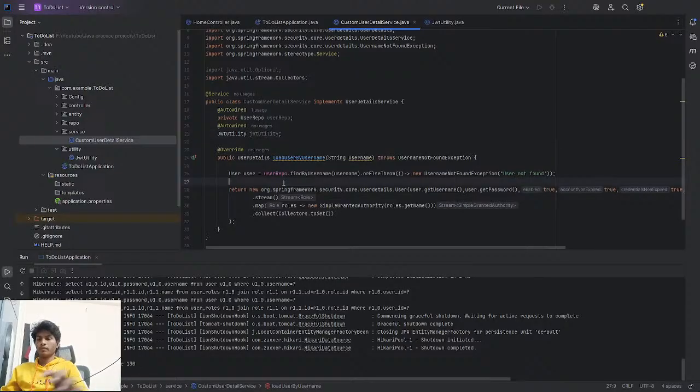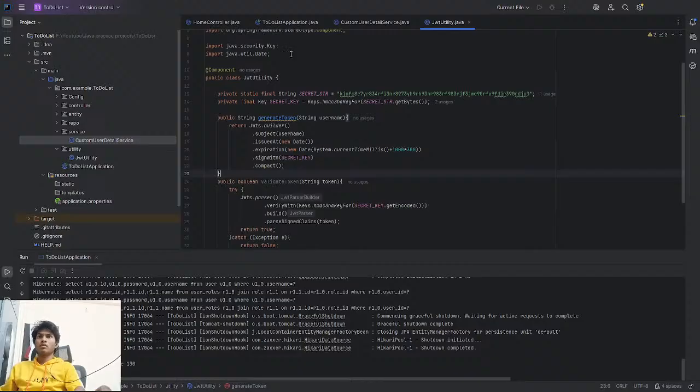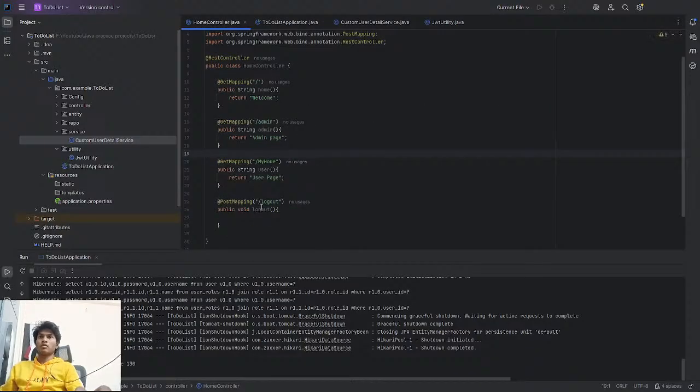Okay, the token is generated here. So where do we verify the token? I guess here in the controller we have to request the header and validate the token, right? I guess.